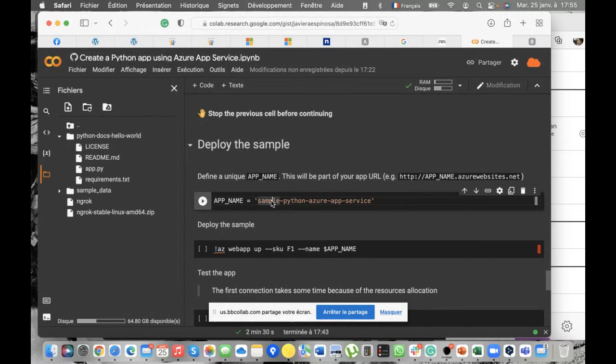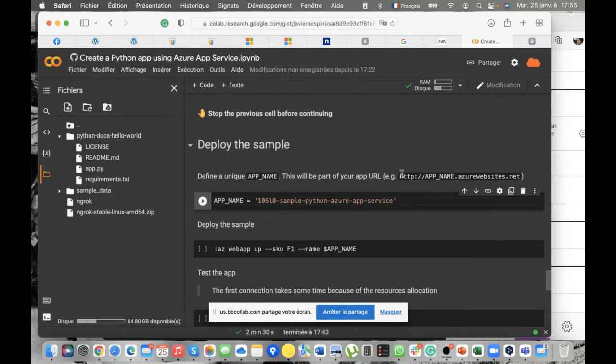So we'll choose a name here. I'm going to use my lab ID to make it unique. You can use, for example, your ID or whatever you prefer. So I have defined this name for my application.